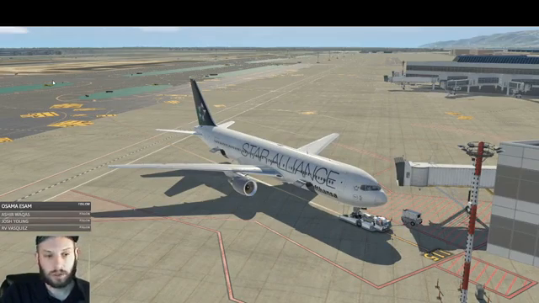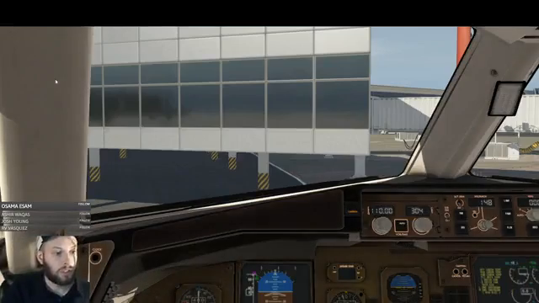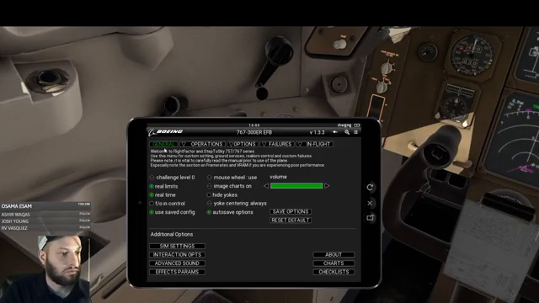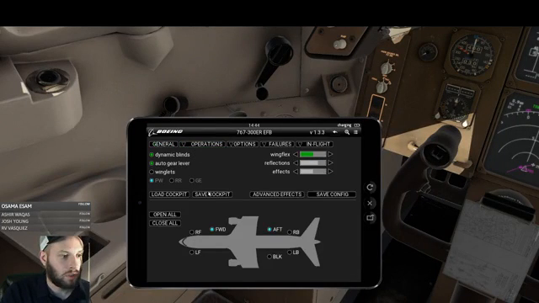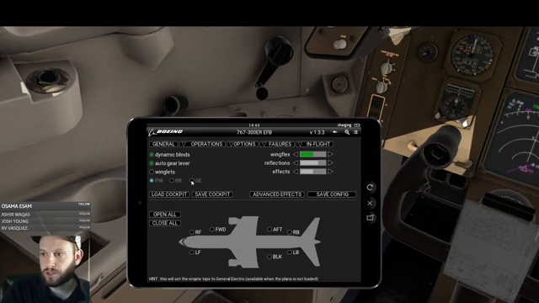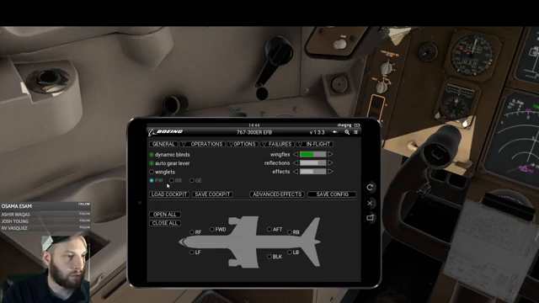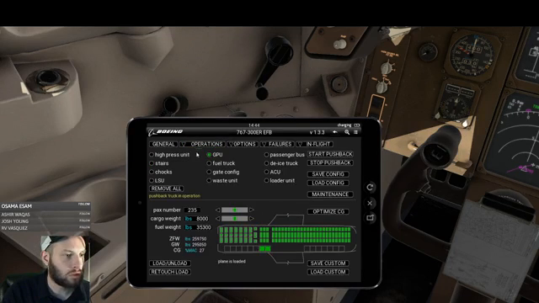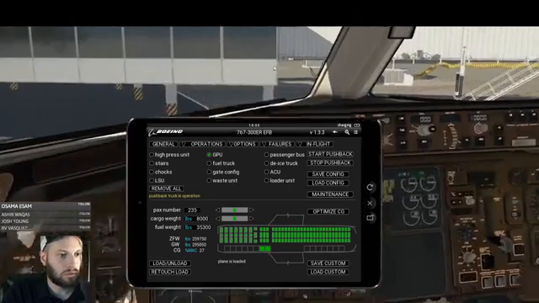I guess we need to close everything up. Close all. And what engine do we want to fly with today? We got the Pratt & Whitney, the Rolls-Royce, or the GE. Release parking brake. Starting pushback, and you may start engines.